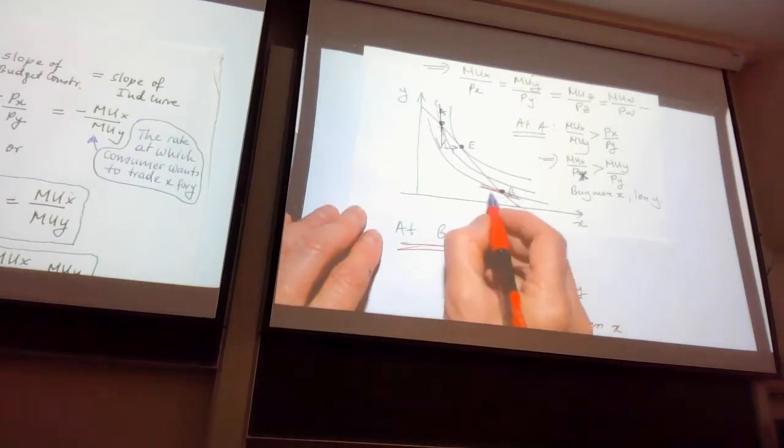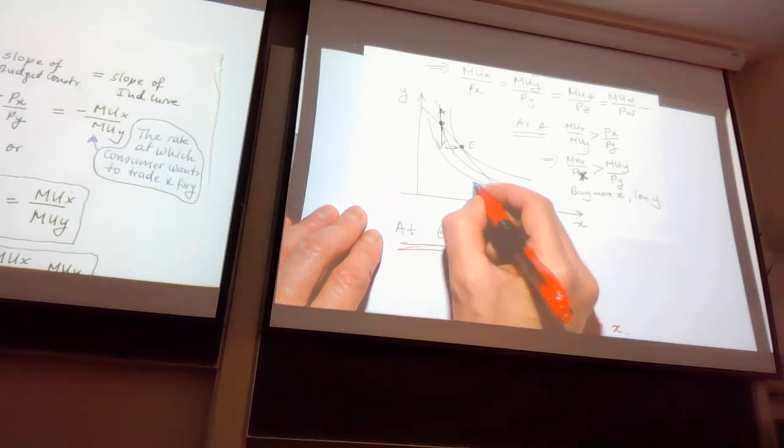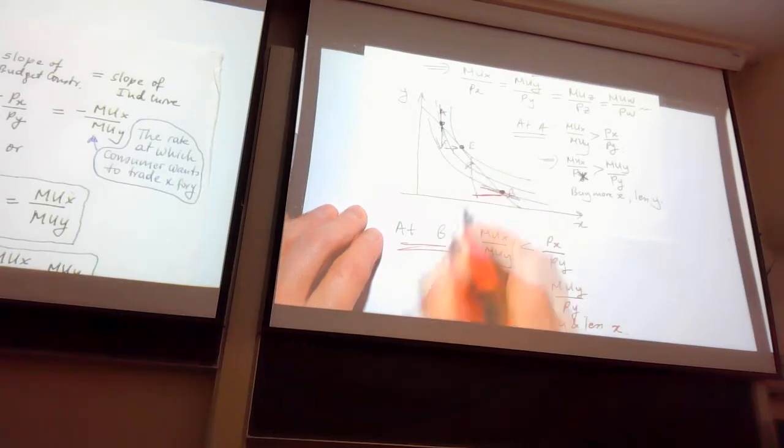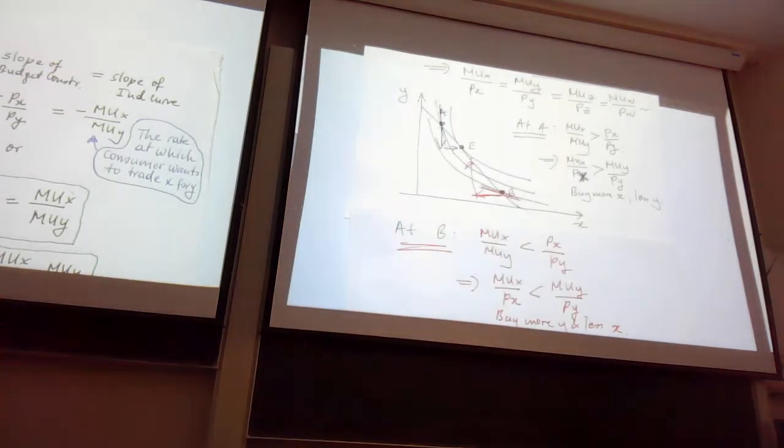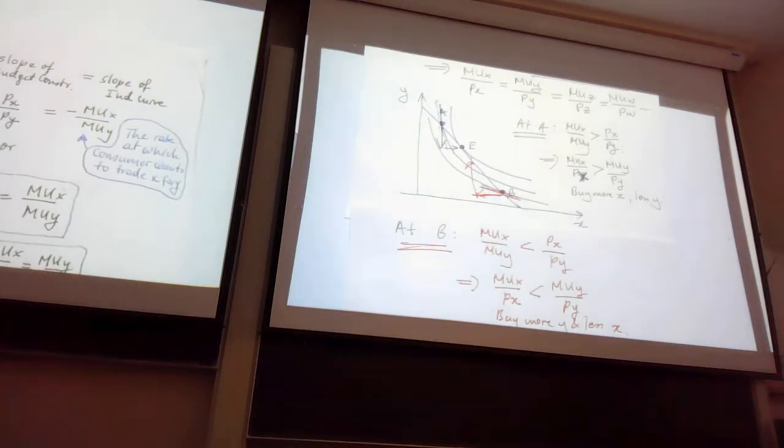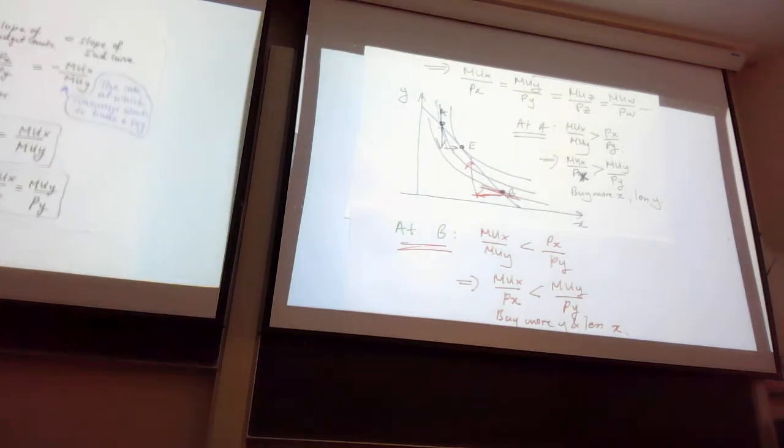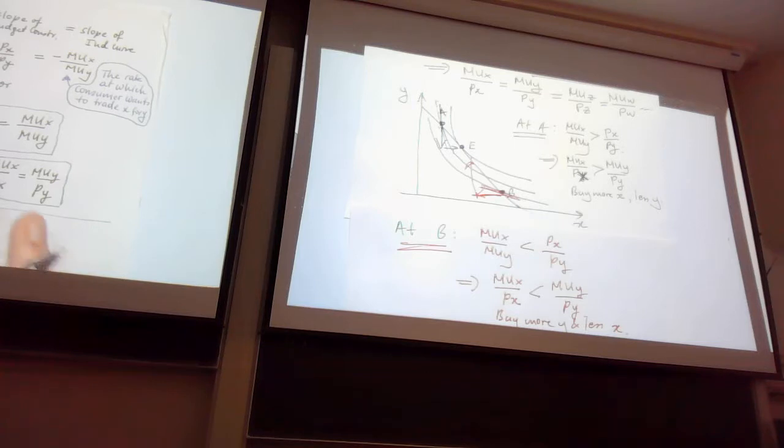More Y, less X, and more Y. That brings you towards point E. This is the deepest part of the basic consumer theory, and it's summarized by me here in this one page you have, if you have all this written down from me. You are in equilibrium at the point E, and this is what we call equilibrium.